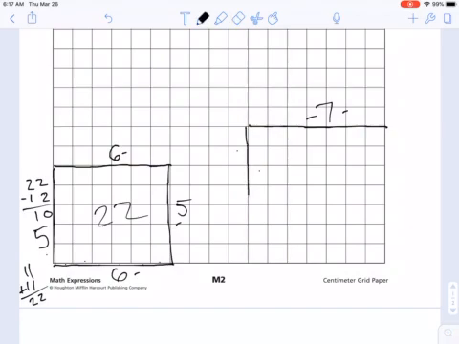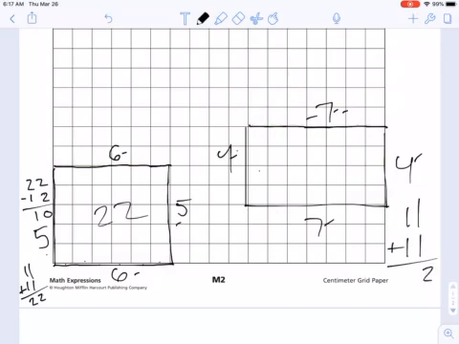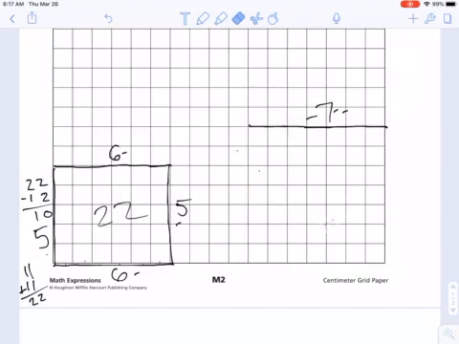I'm going to try 4. 1, 2, 3, 4. Top is 7, my bottom is 7. My left is 4, my right is 4. 7 plus 4 is 11. 7 plus 4 is 11. 11 plus 11 is 22! It works! So that's another way to do it. I was just playing around, trying to count it out to see if I could get it that way. I'm going to show you my other way, though, of how I was doing it.